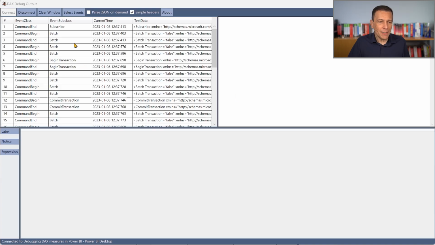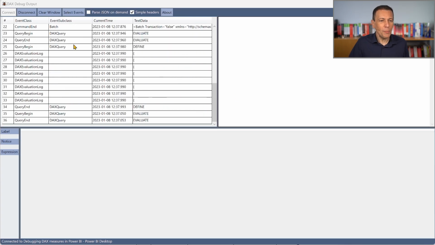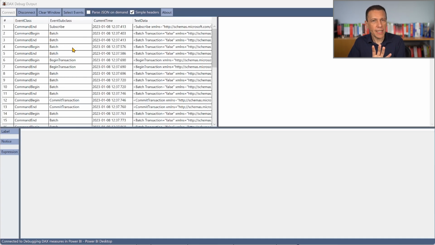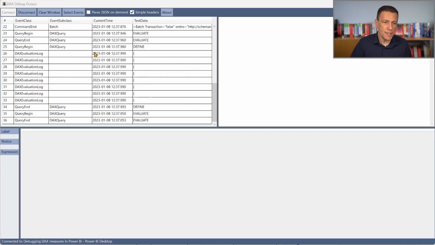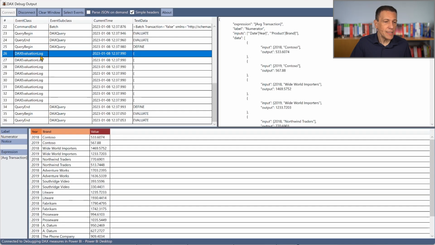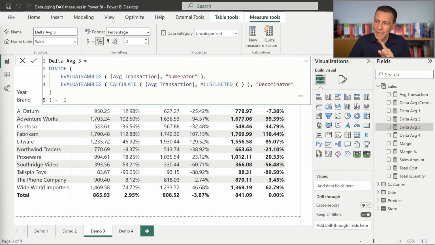Now, as you see, we actually have more information, because this tool, DAX debug output, is capturing all the profiler events, but those that are interesting for us are these DAX evaluation log events. So for each execution in each cardinality of that measure, we have an event that displays the result for that specific cardinality. What does it mean? Let's take a look at the report.